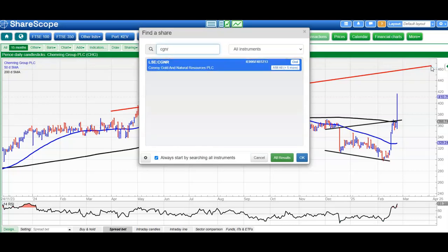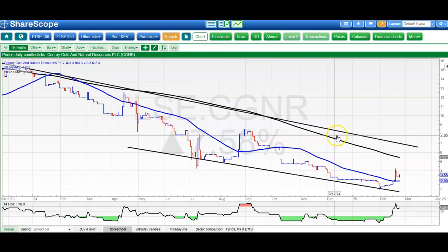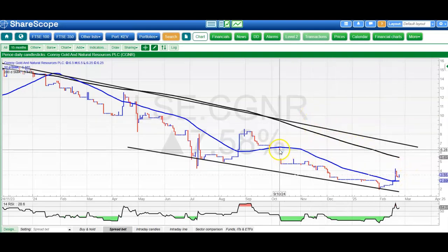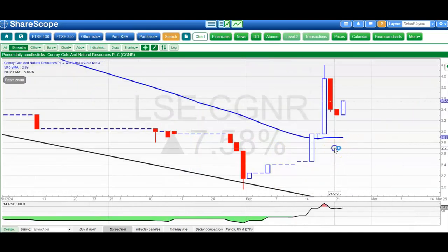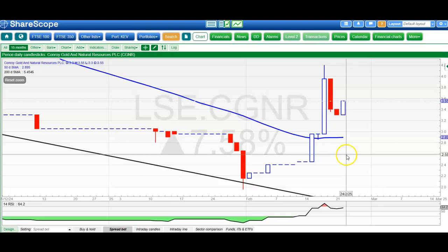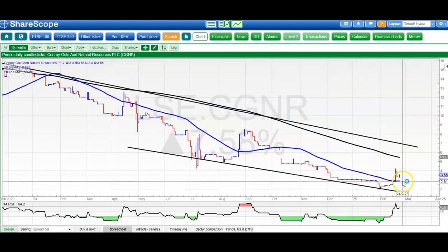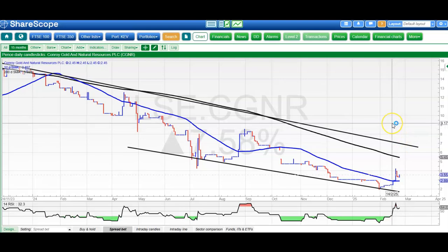Onto a stock which has had a rather rough ride in the recent past, but I suppose given that it is Conroy Gold, one would expect a bit of a re-rate here. We've had a bear trap iron reversal, so gapping down in October and then gapping up, unfilled gap to the upside that we had earlier this month. That is actually one of the strongest signals in the charting book, and we've got the 50-day line rising, so above that at 2.8, looking for at least 6.7 pence. Whether there's lots of gold there or not, to paraphrase somebody on X.